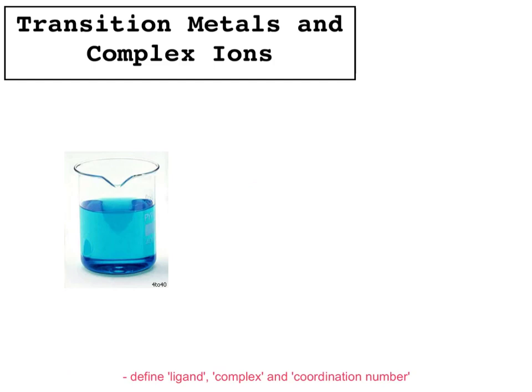So to define these three terms, I'm going to use an example, and that example is a compound that you've used a lot in school, and that is aqueous copper sulfate. Now, when copper sulfate is dissolved in water, it actually forms something called a complex, where the copper ion and the sulfate ion separate, and then the water molecules surrounding the two ions form dative bonds with the copper, and that forms something called a copper hexaaqua ion, which is an example of a complex ion. So this is mainly made up of copper with 6 waters around it in an octahedral formation.